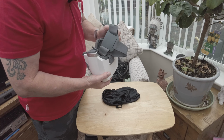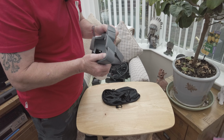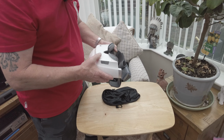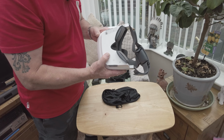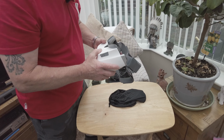Okay, I think these, when I got these, were about 70, 80 pound thereabouts, which seemed a lot at the time, but it's not. But yeah, that's the other set.